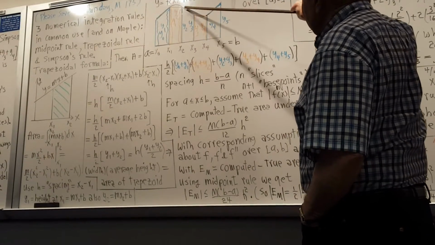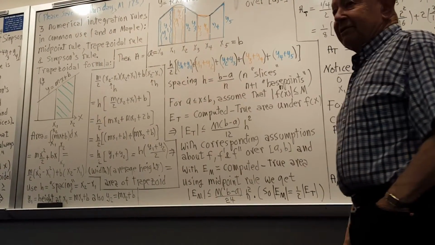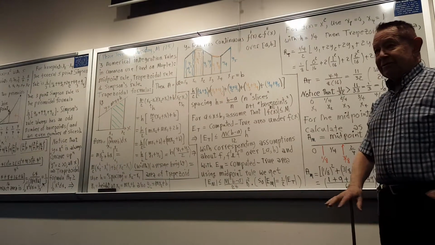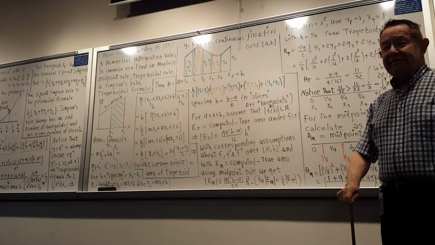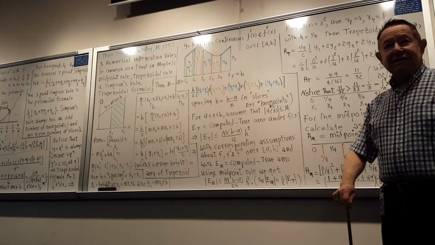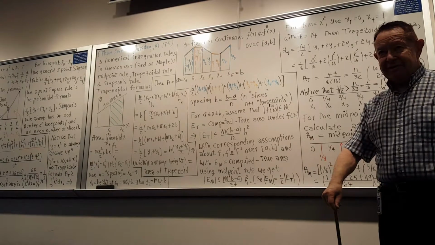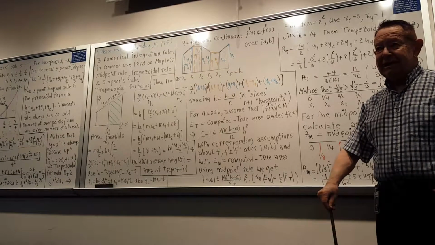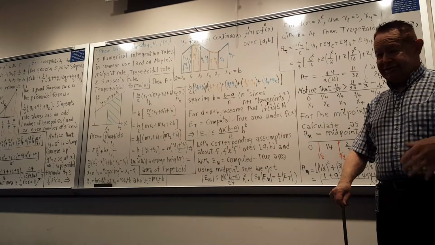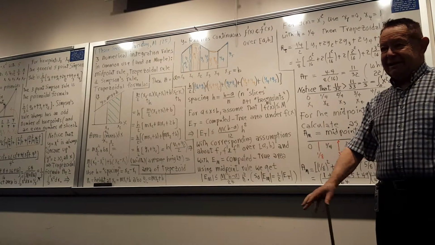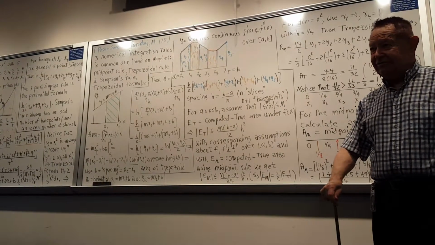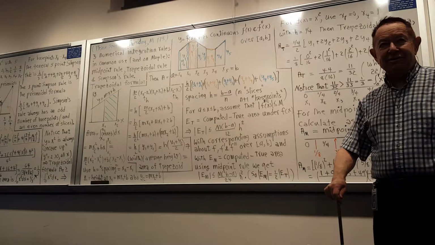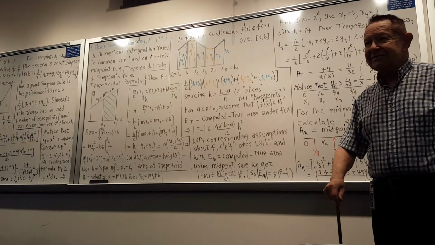You have a top curve here, f of x. And where you would really use this is in a case where you don't have a way to get an exact closed form antiderivative. Something like sine x divided by x. None of the tricks that we've studied for getting antiderivatives will give you one for sine x divided by x. You would think maybe you could do it by parts, but you try it, you won't get there.